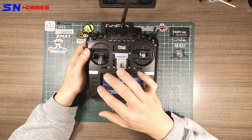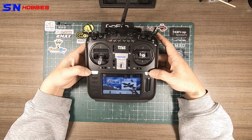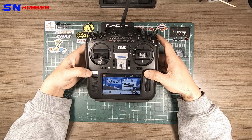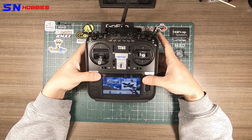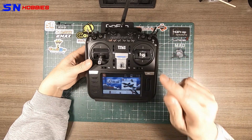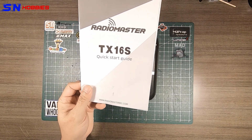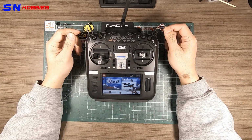Now, with this screen, if you're coming from FrSky, especially the X9D, or any transmitter that runs OpenTX, you will not have a hard time figuring out how to navigate the screen or the menus. By the way, this did not come with a manual. It just came with a quick start guide, as you've seen earlier in the video. If you want the full manual, please go to RADIOMASTERTX16S.